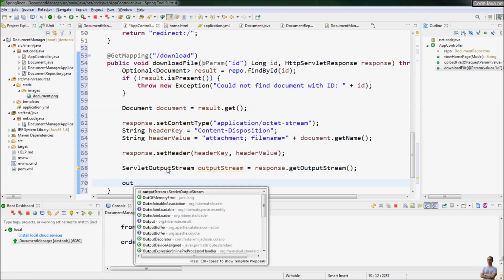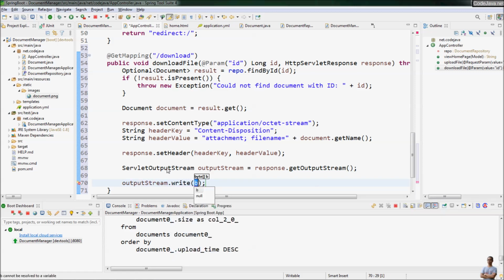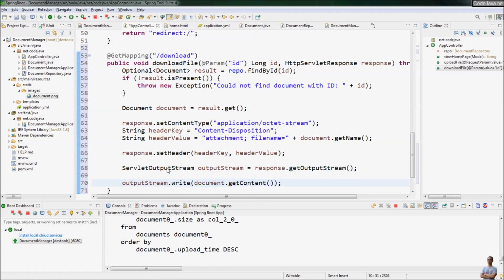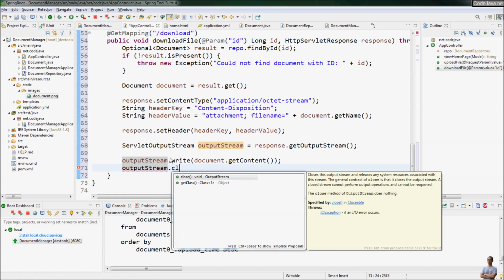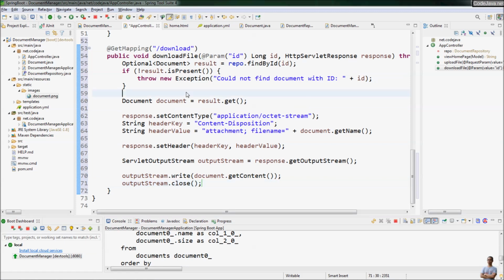And then we write the content of the document to the output stream. Document get content here. Then we close the output stream, causing the browser to download the file. That's it. Quite simple for the download file handler method. It's not too difficult.